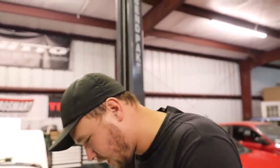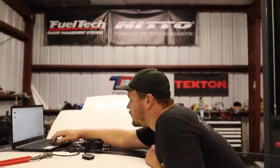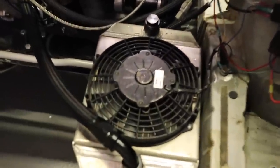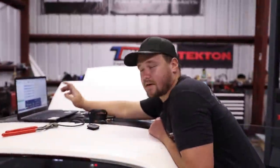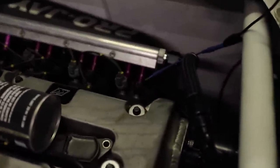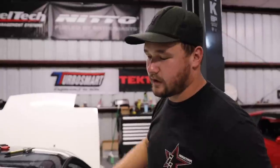Pretty much everything is wired up — fan, water pump done. The beauty of the FuelTech is you can just hit test on the computer and literally turn everything on through the laptop. Hit the fan — got the fan. It's set to come on automatically so no need to manually turn it on. Same with the water pump. Just a couple of little things left to wire in, like the laser height sensor, and then it's done.